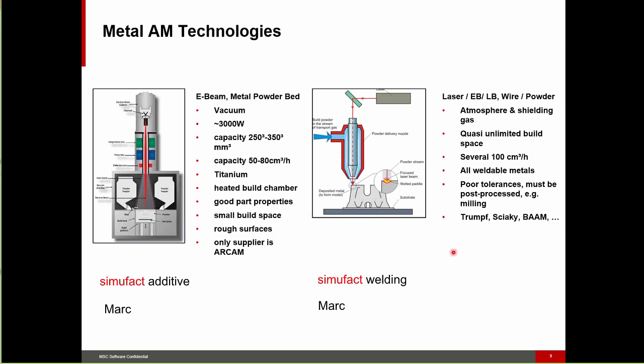The other technology has to do with deposition methods. You can think of one deposition method that's been around for an extremely long time, which is welding. These are all techniques that add material through either a wire, a rod, or a powder, and heat it with either a laser, an electron beam, or a gas arc welder.